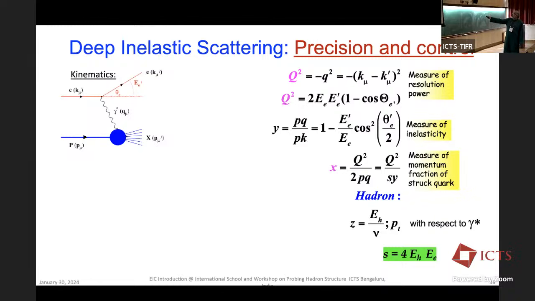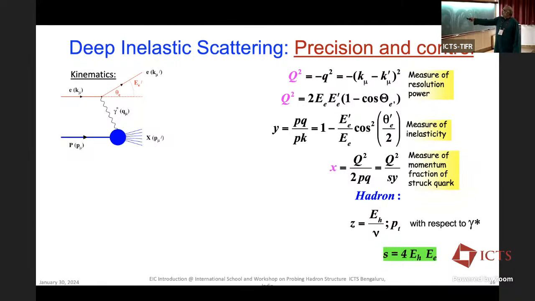And so you can write the four-momentum and then simplify it as a function of only the incoming electron energy, the outgoing electron energy, and the outgoing angle. All three are known very precisely, one experimentally and one from the accelerator. Now I go to the variable y, which I call the inelasticity, a measure of that, P·q by P·k, which was also mentioned in the previous talk. And if you solve it for what it really means, miraculously it comes out to be also a function of E prime, E, and theta prime.